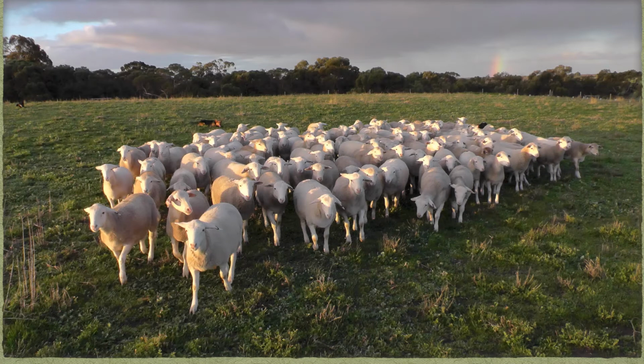Another thing we haven't shown is what I call scissors. Say you've got rogue sheep and they're wanting to disappear and you've got multiple people on bikes. It's really good if you get one person to go to the front of the mob on the bike and drive down the side to the back, and the person at the back drive up the side to the front. And like a scissor action, they go to and fro down either side of the mob. And then those sheep think it's one continual bike, a wall of bike down the side.